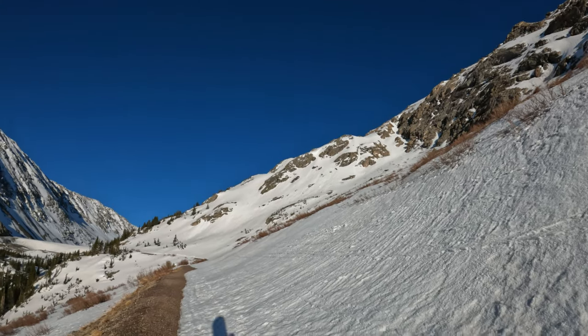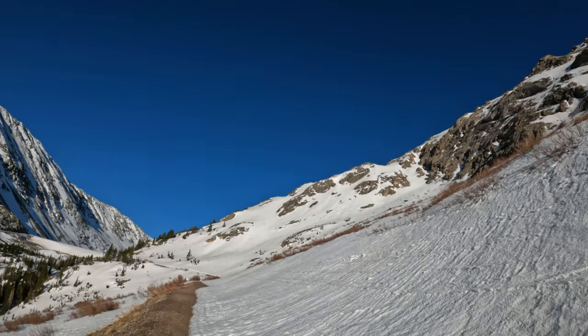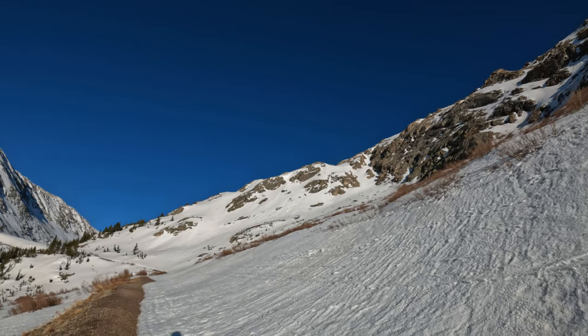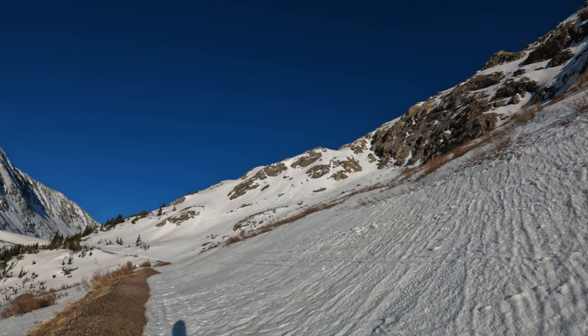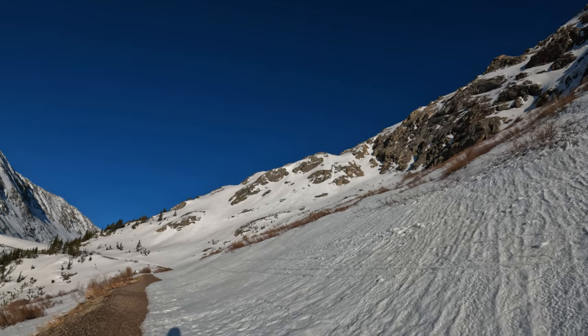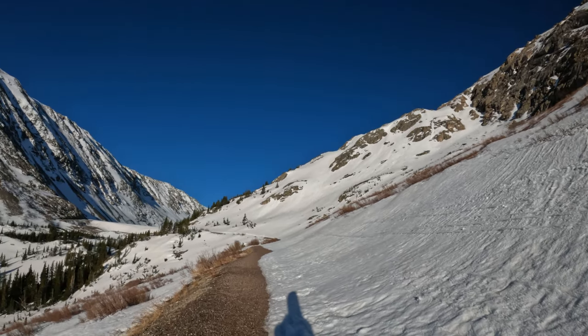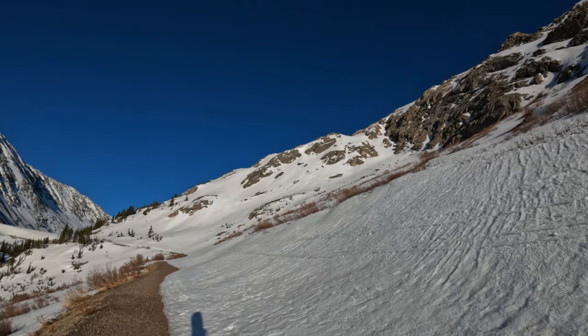As you get closer to the reservoir here — reservoirs over to your left, just a bit away — it might be tempting to take these slopes to your right. You could do that if the snow was continuous, but usually it won't be. So you want to keep going all the way to the reservoir and a little past it before you actually get into Christo Couloir.